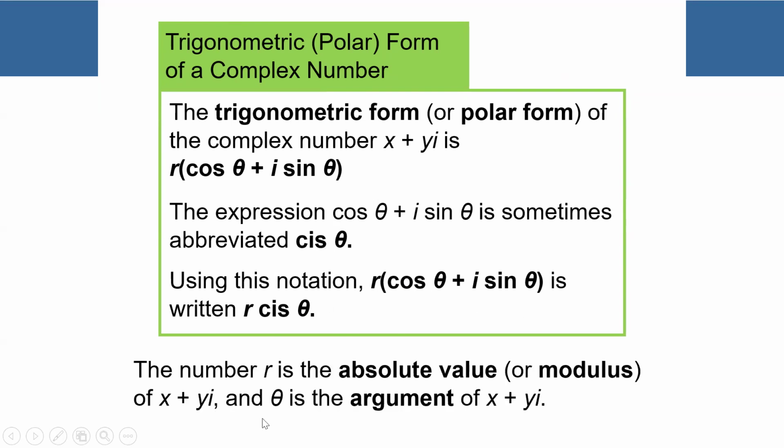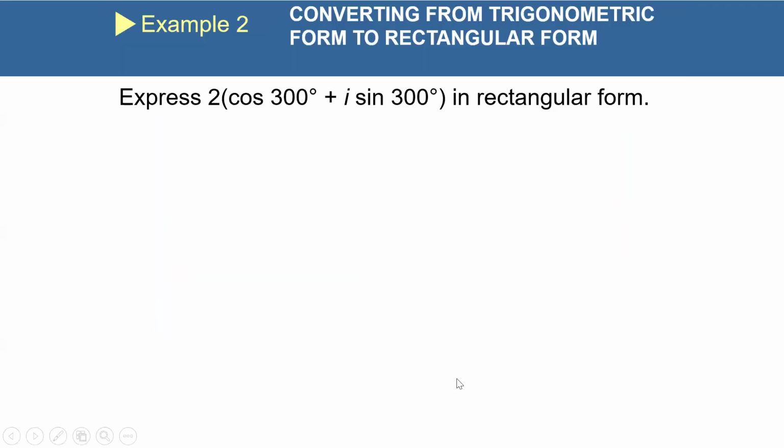All right, r is always going to be positive because r is what again? Your distance, right? Your radius is your distance from the origin. So that's why it's reminding us that it's the absolute value, because your r is always going to be positive. All right, let's do an example.